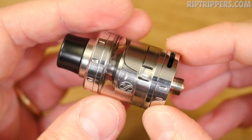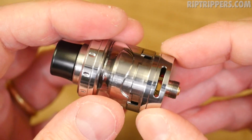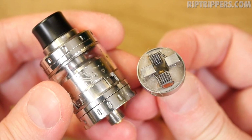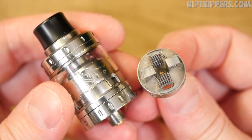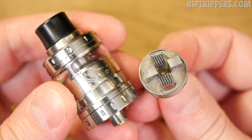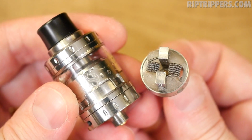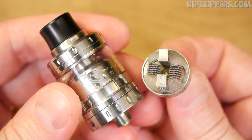Airflow all across the board, smooth as a porn star's butt. Let me tell you something, it's got the perfect amount of restrictiveness. Perfect. Back to the build decks, okay? It's super easy to build on whether you're using the Velocity style deck or the single deck. Single deck is even easier. It's easy to wick. You cannot go shy on the cotton, but if you follow the instructions the way that I showed you how to wick it in this video, you're never going to have any leaking. You're going to have a blissful vape every single time.